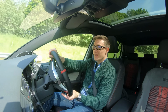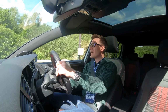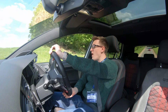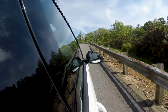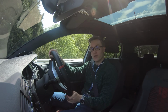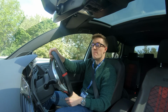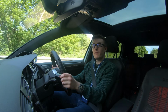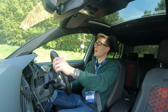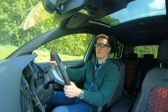Wow, actually, I hate to say it, I might prefer this to the R. It moves around so much more on the road. So maybe it's not as fast as the R, but it's far more involving. Wow. And of course, it's a Golf too, so it can do all the boring stuff as well, and it does that very well. And when you're bored of all this hooning and just being a general muppet, put it into normal drive, comfort mode, and it's quite civilised in here. Man, I was not expecting to like this as much as I do, actually. This could be dangerous.